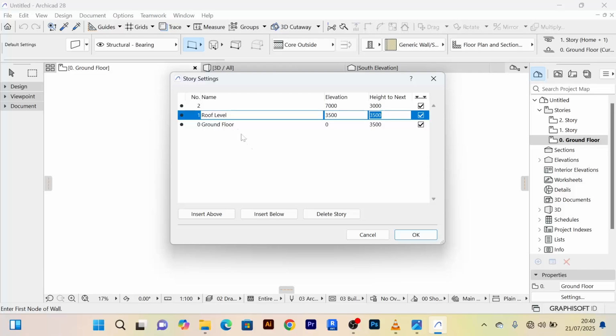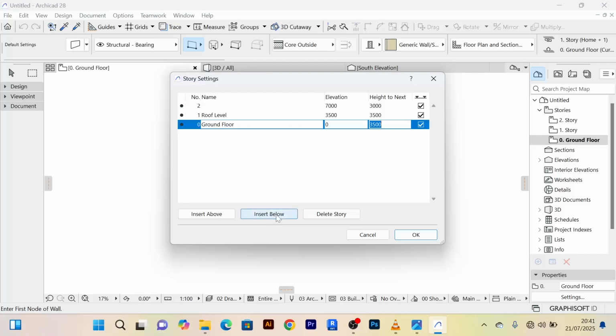And then we also have these buttons. There's a button for insert above, insert below, and delete story. So we want to insert something below the ground level, that is the foundation. So you make sure the ground floor is highlighted with blue like this.